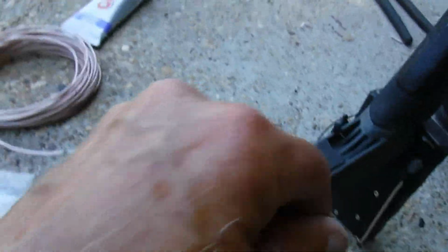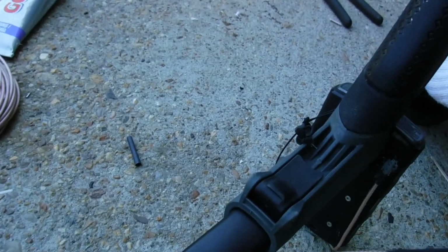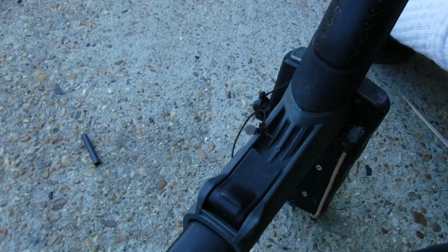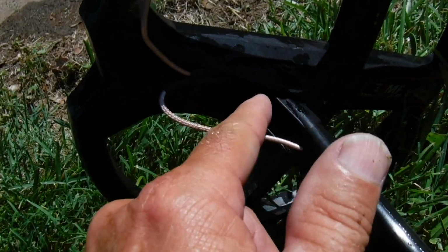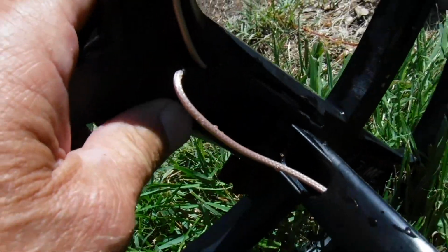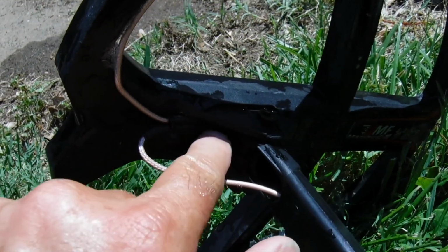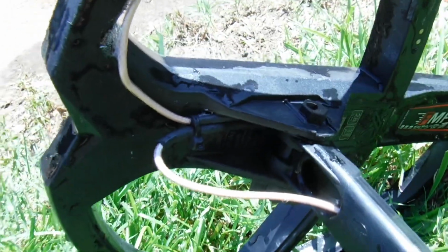Alright, so what we're going to do now is get this mounted in here, get the bottom mounted, get it all hooked up, stick it in the water, and see if it works. Y'all ready? Alright, here we go. Alright, my first test was a failure. I had it mounted here, about 1 inch away. It would not transmit through that much water. So I had to put them side by side with a stay strap, and now they're talking to each other within a 1/4 inch of each other, and it's working.